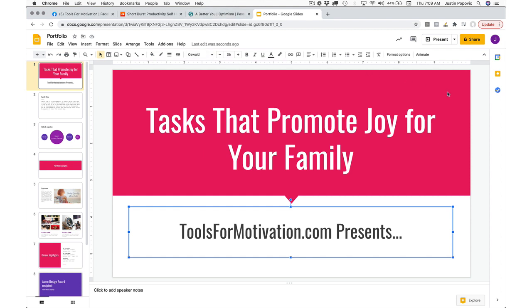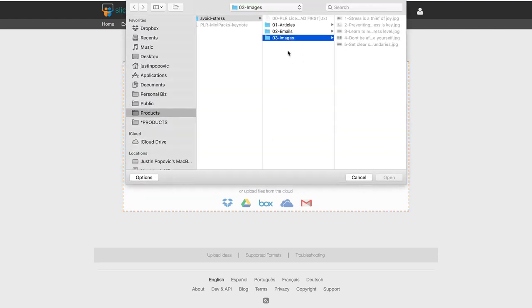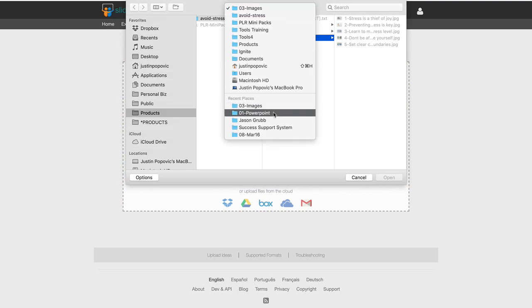So let's take a look at, assuming we get all this done, right? We finish our slideshow based on the private label rights article, maybe that image, maybe you grab some more images as well. And then we have this PowerPoint deck ready to share. Let's actually look at what that would look like on SlideShare. So I just came over to here to slideshare.net. This is actually, again, part of LinkedIn, so you can connect your LinkedIn account there. And all they ask you to do here is, I'm just going to use, in this example, another PowerPoint deck I've already created because I didn't actually finish the one in our example, but I just want to show you what this looks like. So you select whatever one you want here. So let me grab a PowerPoint.